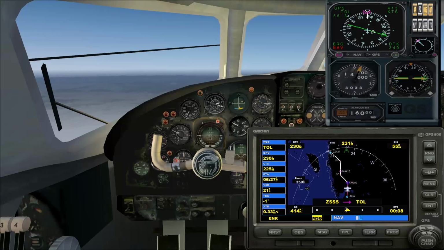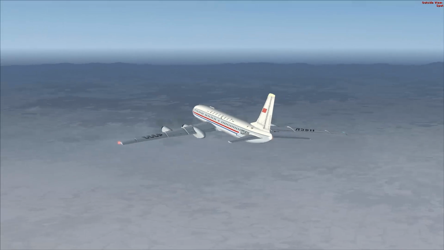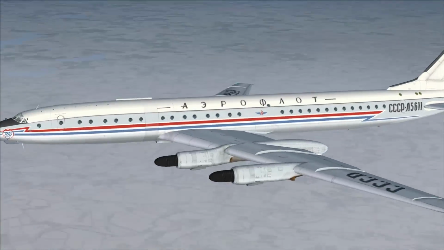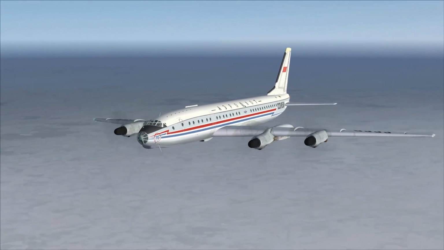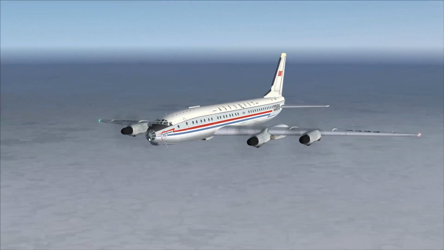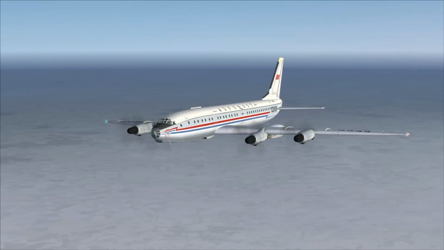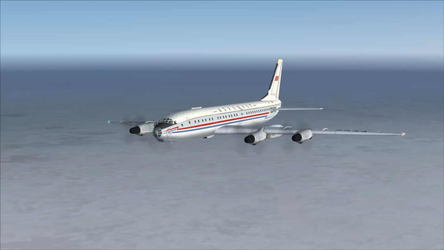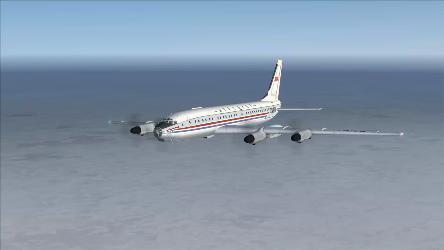It's a Russian aircraft. It's a bit confusing to try to fly. But it's a nice looking airplane. I'd like this seat right here. That would be my seat if I could fly on this plane. That would be the coolest seat in the entire plane. I think anyway. Personally.